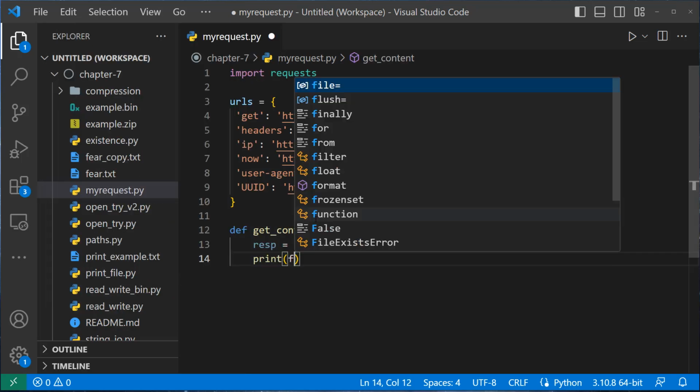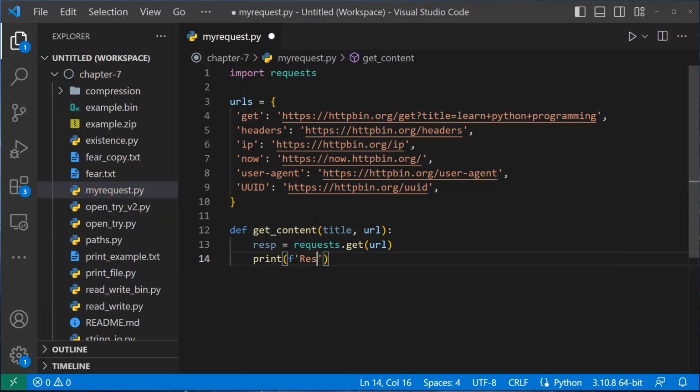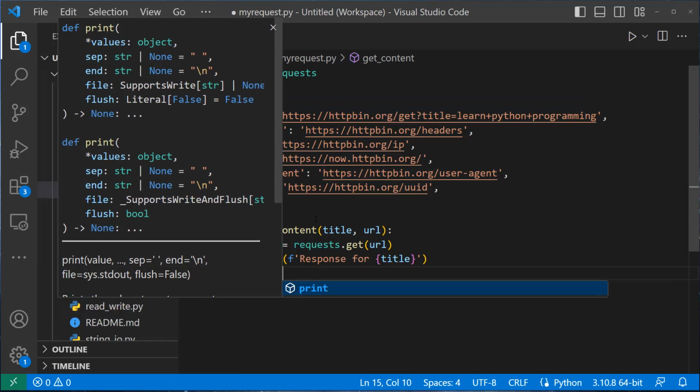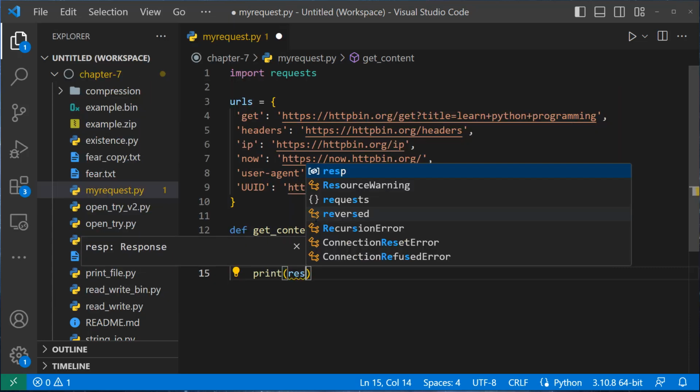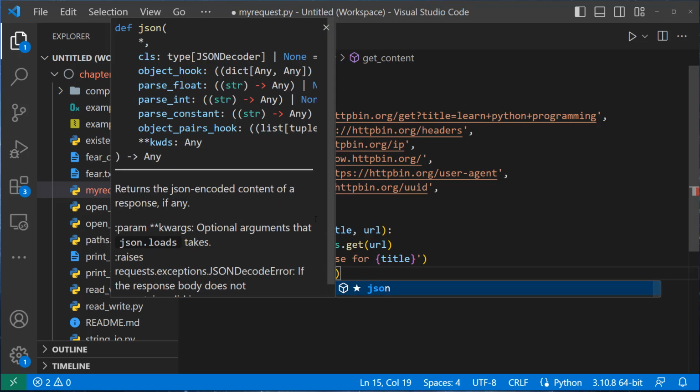Let's print response for title. Print response.json.